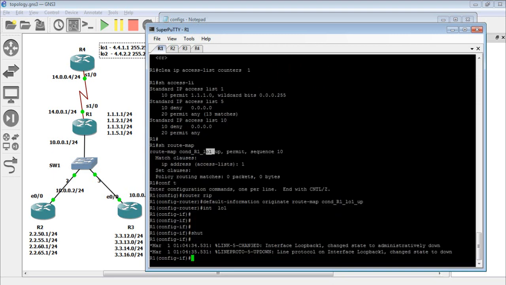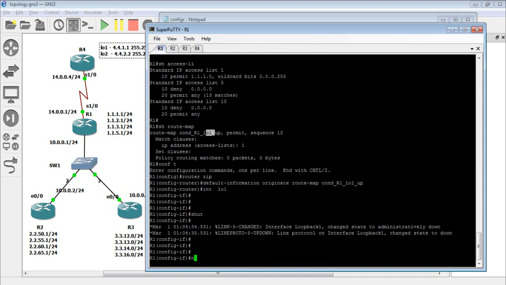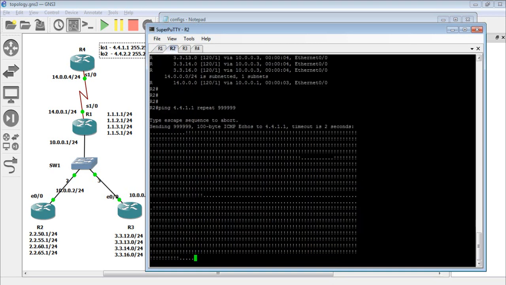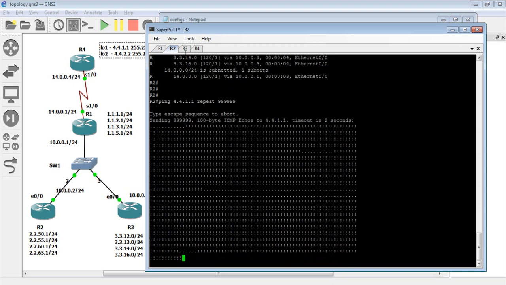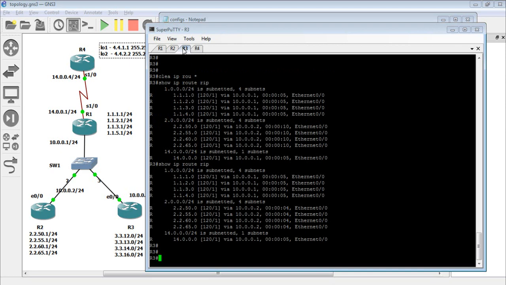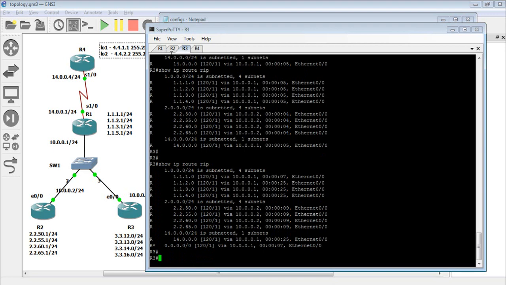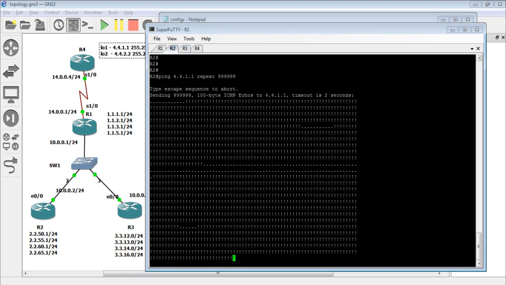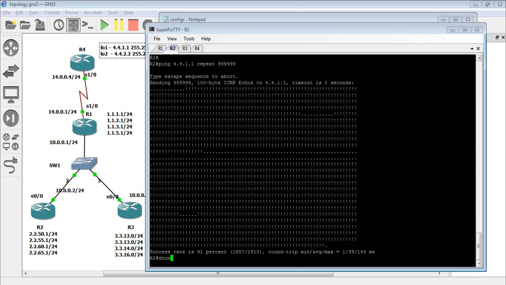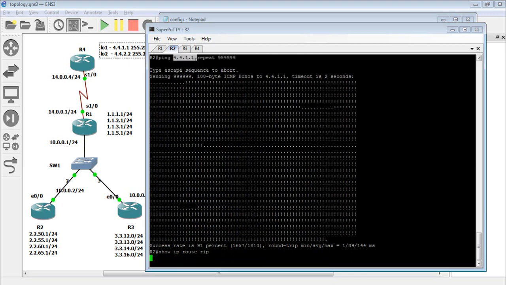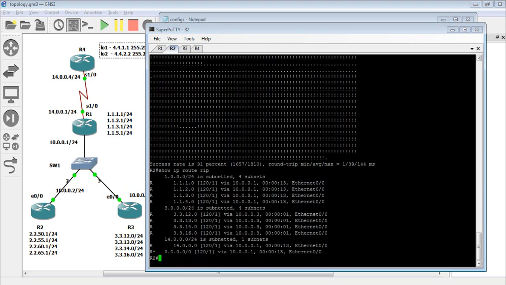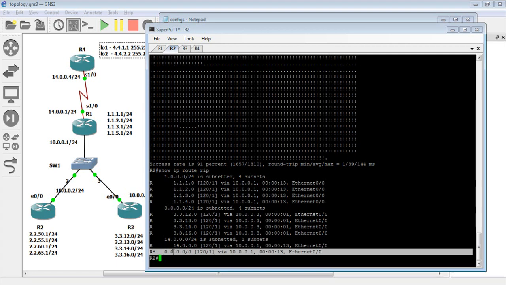Looks perfect. Come back to router 1, unshut this loopback interface. It should come back perfectly. Router 3, show ip route rip. We have the default route, proceeding from router 1, and we do have the default route on router 2. That's why we are able to ping a network which is behind router 4. Let me show you on router 2, this one. Thank you.